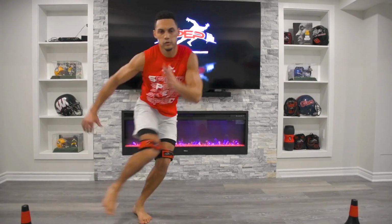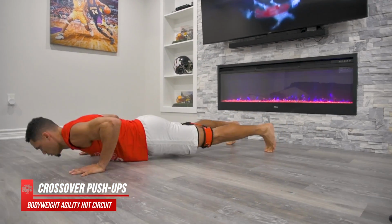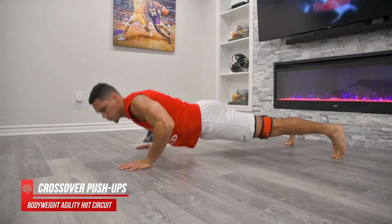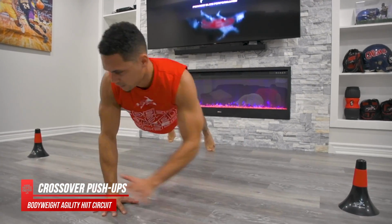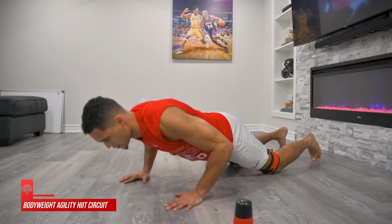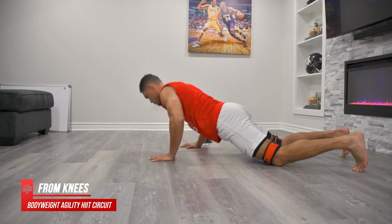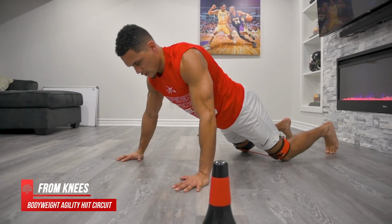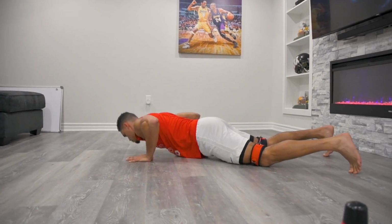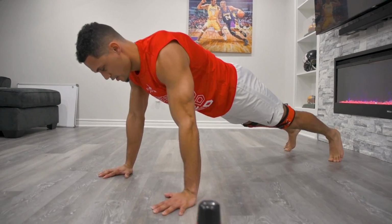The final exercise in the circuit is a crossover push-up, which is a very unique exercise as it strengthens the shoulder from various angles, while also strengthening the chest as you move side to side. The modification to this exercise is from your knees. Start off with your knees off the ground as you hand crossover, but when it comes time to do the push-up, drop back onto your knees, as this will help stabilize your core and your ability to complete the rep with proper form and technique.